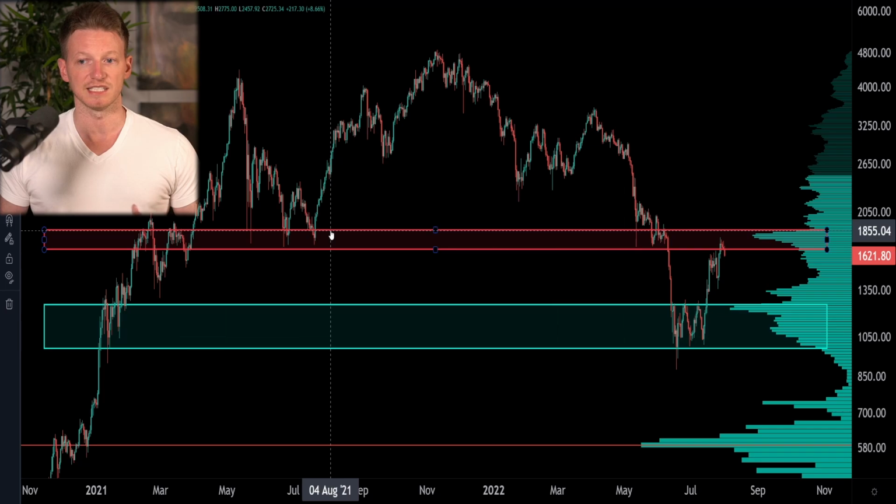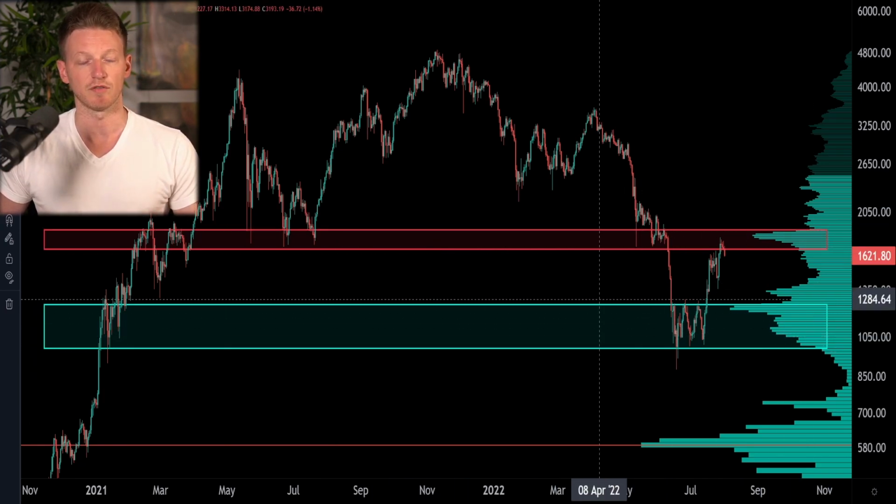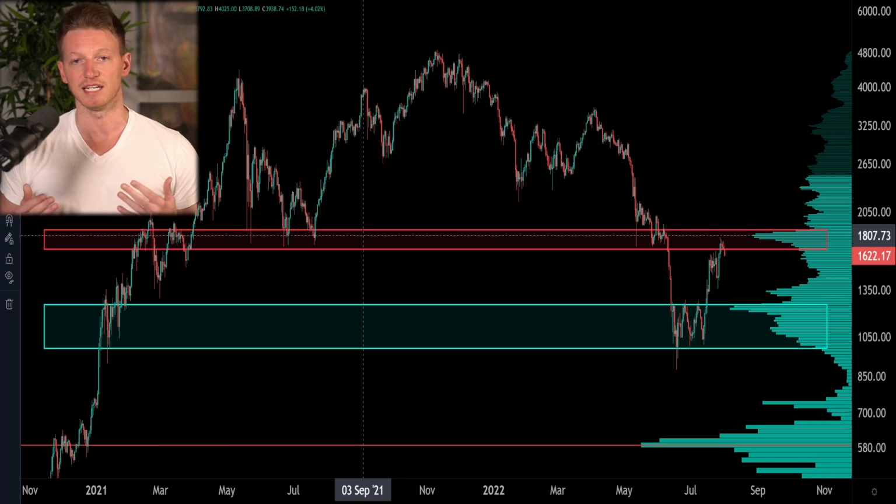And what you see is that when we come down to these levels where there are a large number of holders, so when we're coming from the upside to the downside, you'll tend to see that that is an area of support. And conversely, when we're coming from a place below a level of a large number of holders, you'll tend to see that that is a level of resistance.